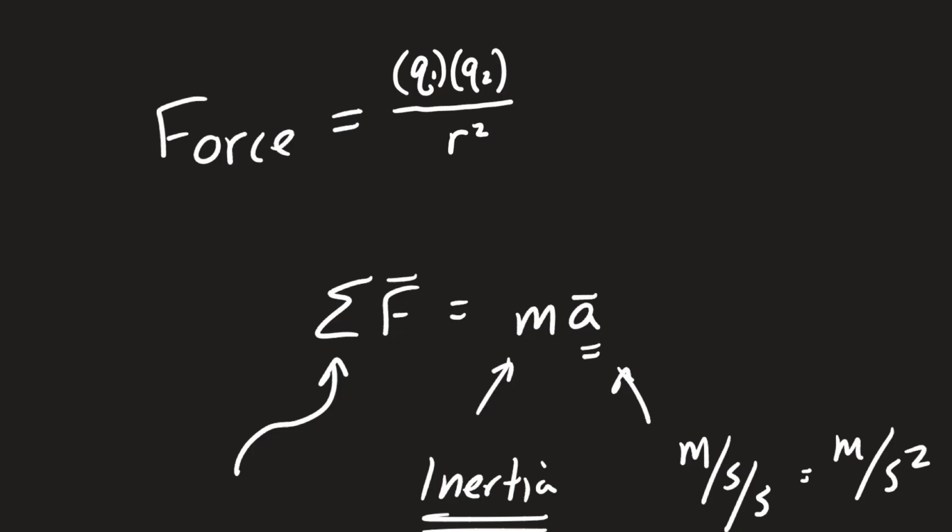But if you're paying close attention, you will realize that the top of this is in coulombs squared, and the bottom of this is in meters squared. But our final unit has to be newtons. So there is a constant of proportionality here, one to place it in the appropriate units. And it's the Coulomb constant, which we'll represent as a lowercase k. Now, writing it there is just fine. But your equation sheet has a tendency to write it as part of the numerator. It doesn't matter. You guys are smart enough to understand that that was written the same way both times.